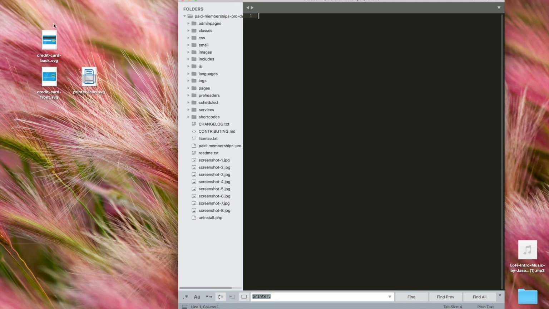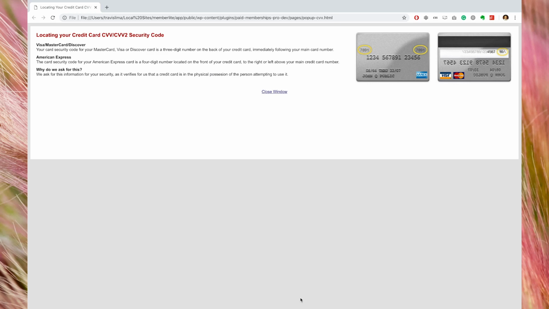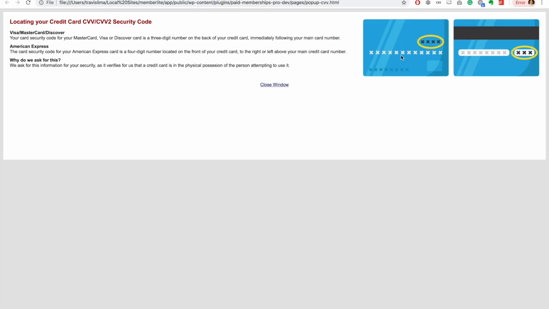Okay, great. Now it's time to go ahead and update our credit card images. And I am going to navigate here to my image source. And as you can see here, we've got images ccv-back.jpg and the front. And I'm actually going to change this to match these icons. Now that's done, let's go ahead and check our changes. So this is currently what we have. But if I go ahead and refresh the page, and there we have it. Our old credit card images have been deleted, and now we have 2 nice new flat icons that are ready to go.